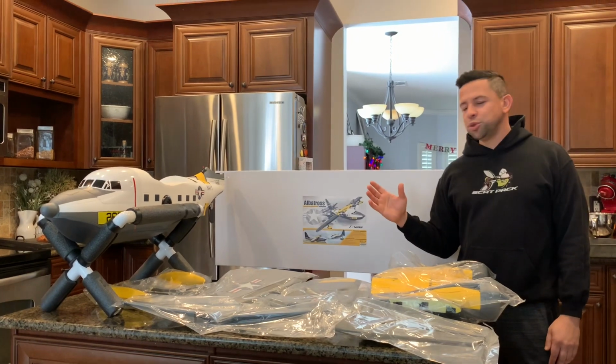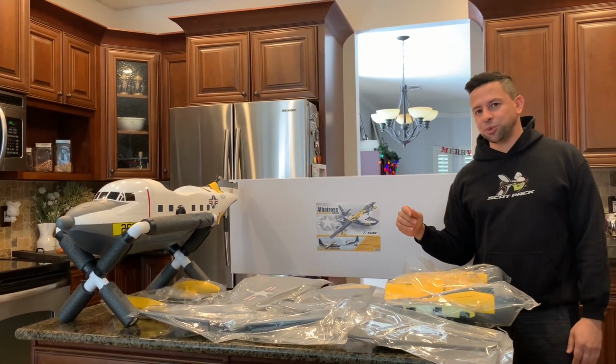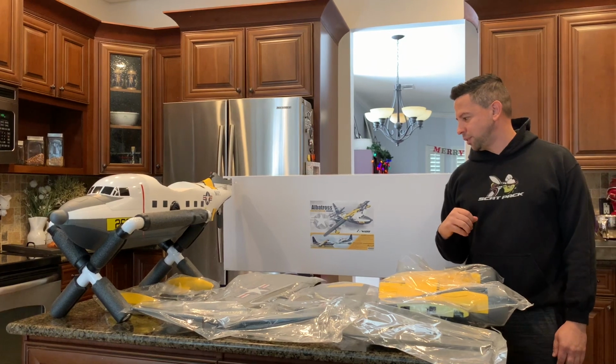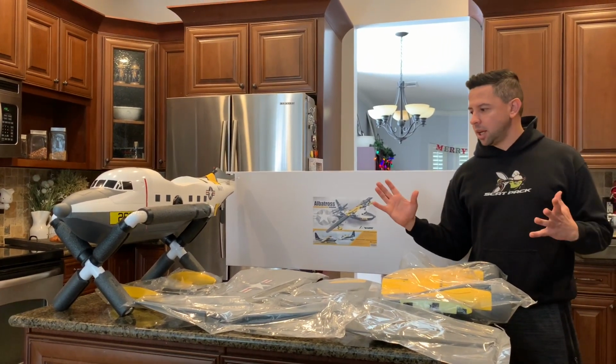I tried to get one used a little while ago because I wanted to do the whole scheme for Expendables 1. But after seeing this thing, it's too pretty for me to put any kind of paint on this. This is going to stay like this for a long time. But yeah, so here we are. I'm going to put it together.